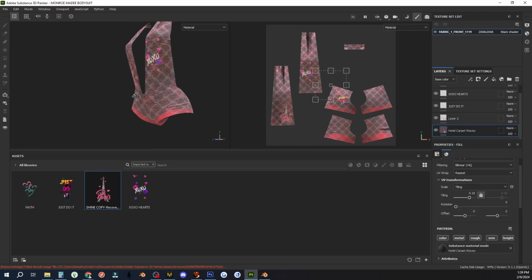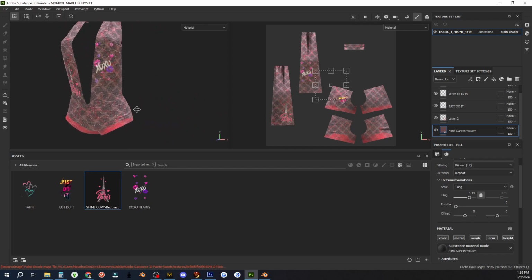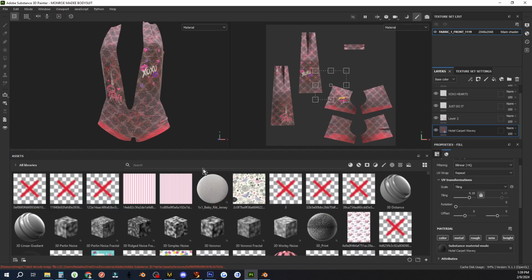All right, that's all on. See how much brighter it is. It looks really good. I like it. I actually like this piece here. I think it's really cool looking.